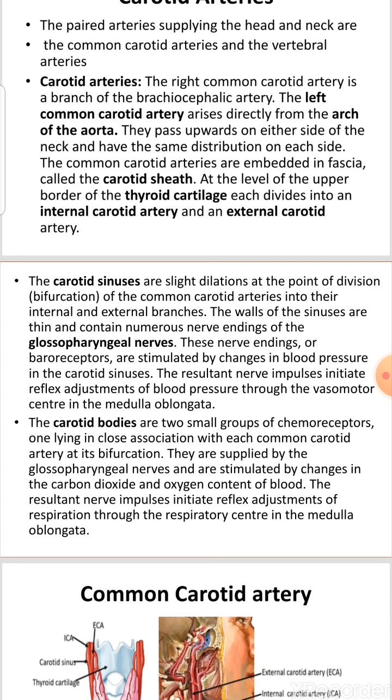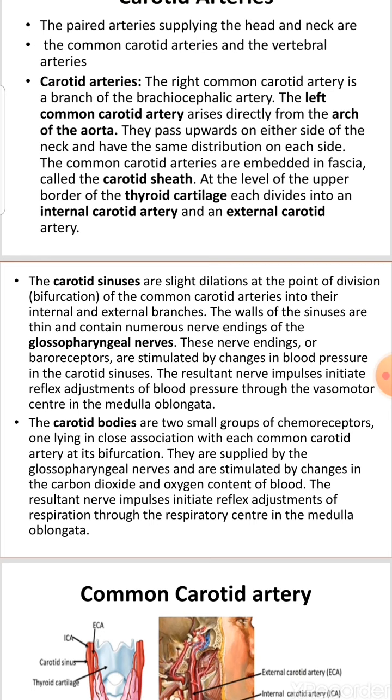The second structure that we find is the carotid body, and it is a small oval shaped neurovascular structure located just behind the bifurcation of the common carotid artery close to the carotid sinus. And the carotid body acts as a chemoreceptor. Chemoreceptors are receptors that monitor change in the blood oxygen and pH. And how do they respond? They respond to these changes by changing the heart rate, breathing, and also the blood pressure.